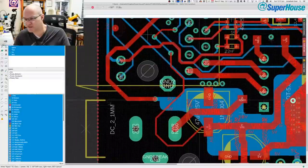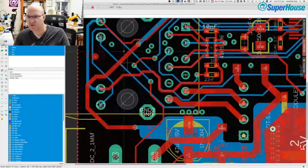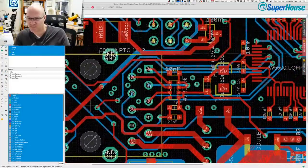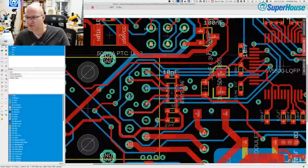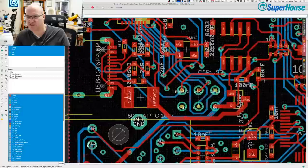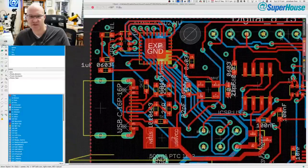And you can see that it comes through here. Unfortunately, it goes through a via to the top of the board, comes up here, back to the bottom of the board again, which is really bad practice, but that's just the way it worked out on this board. And then it comes over here, and the 5 volt rail is used for other things. So there could be a short in a few places.